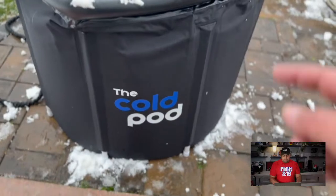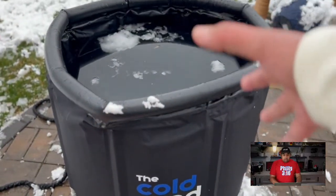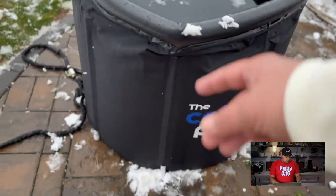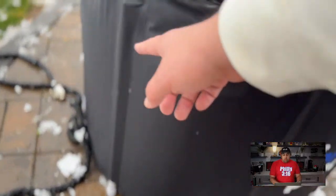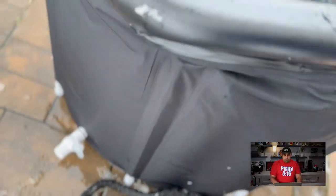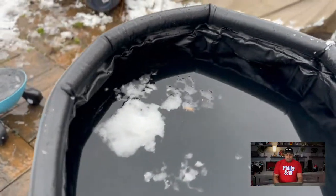So we got the ColePod, which is a cold plunge. Very easy to set up, as you saw in the previous videos. You put these poles in between, which acts as like the skeleton to hold it up. There is a drainage here on the side, so when you're done plunging, you just undo that, and then all the water will come out.